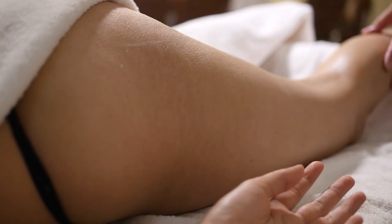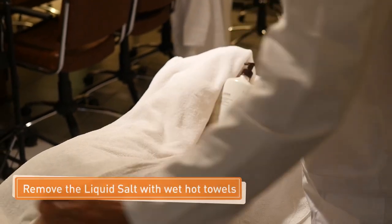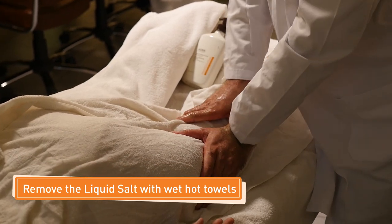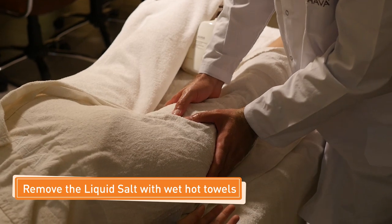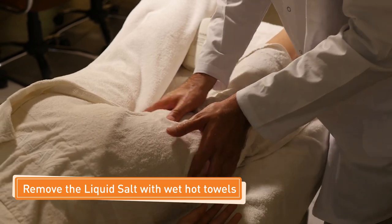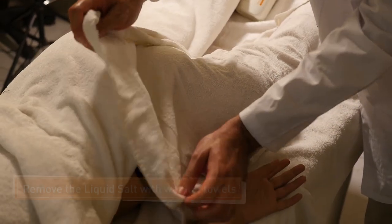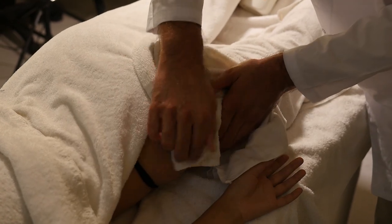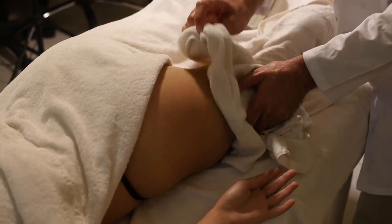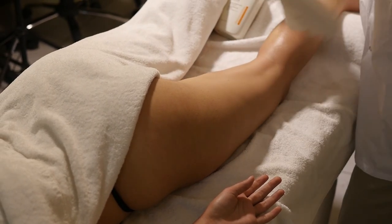Remove the liquid Dead Sea Salt with a hot towel. Use the hot towel to absorb, and remember that we put also some, not just on the back part, but also middle, a little bit on the front. Make sure you absorb as much as you can, and remove. The other side.